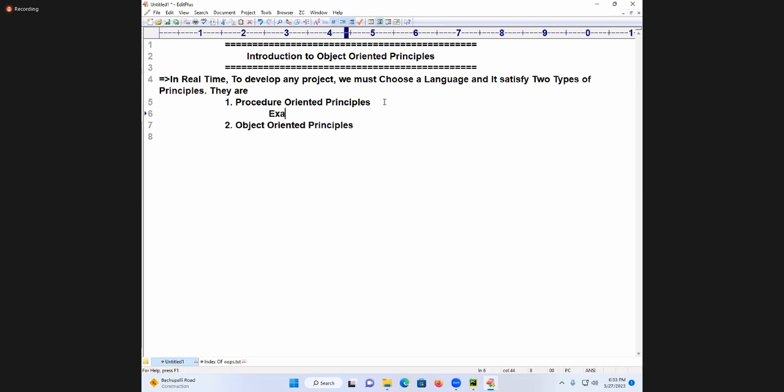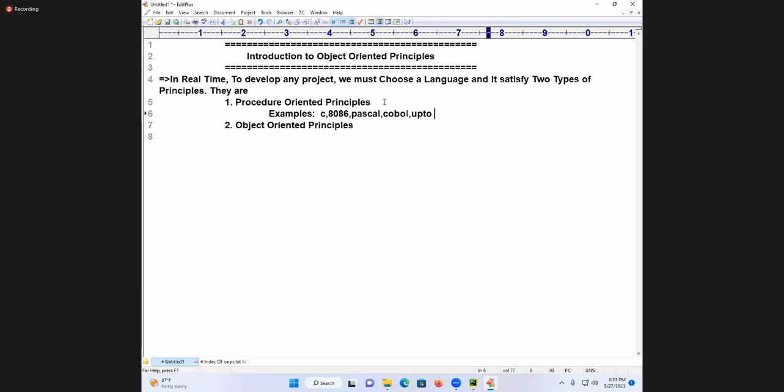a procedure-oriented language. Now I am writing C language. C language is one of the procedure-oriented languages. 8086 is a procedure-oriented programming language. Pascal is one of the procedure-oriented programming languages. COBOL is one of the procedure-oriented languages.